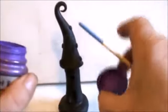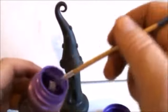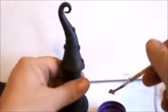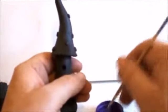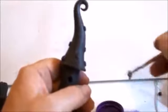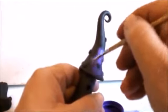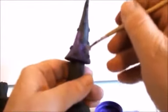I'm going to take my cap here and set it down. I'm going to put the brush into the powder so that I can get some into the cap that way. Then I'll dip it into that and dab it on the table a little bit, because the powder will just go everywhere if you don't do that. Then I'll just brush it on the cap, and I'm avoiding the dots because I'm going to do those in bronze, and I think they'll look better if I start out with them black.